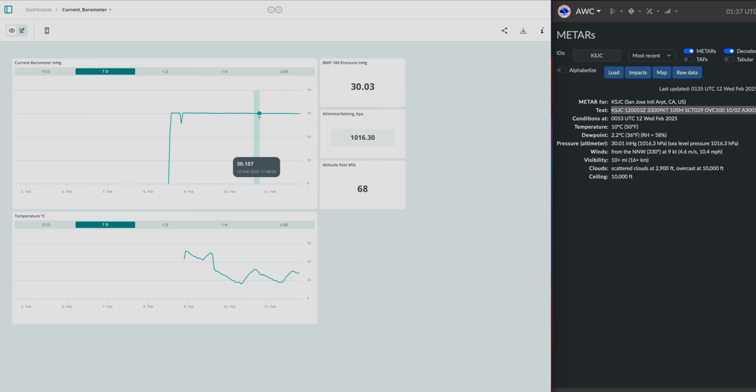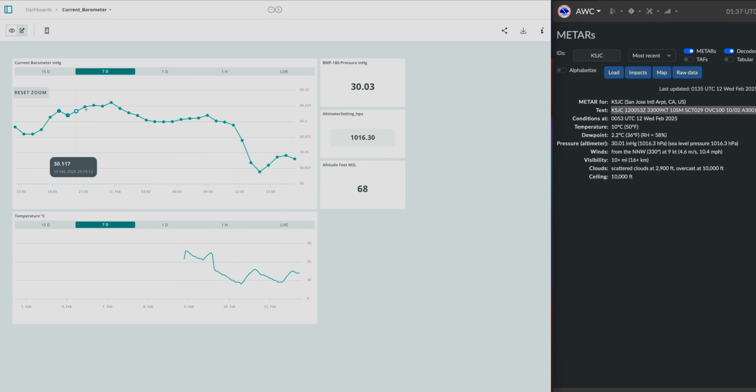With the cloud here, we can zoom in on this particular area and look at the pressure. It looks like the highest it was was on the 10th of February, and it's been trending down since then, though not too much. The highest there is 30.13, and down here, 30.04. The temperature has been falling off since the 8th of February. It was 26, and it's been going down and down along with the altimeter.